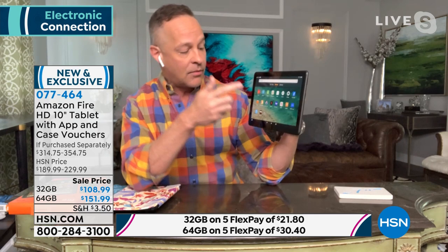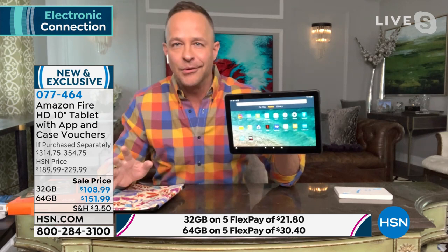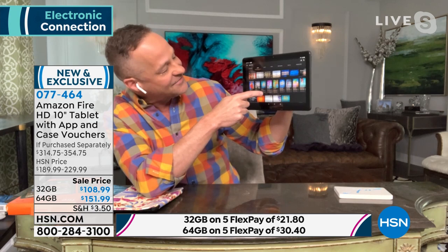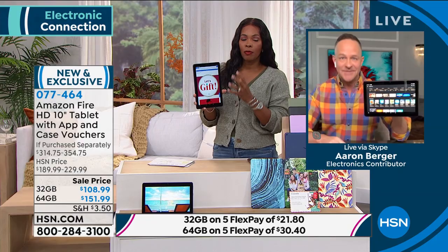Front-facing camera, rear-facing camera, faster than ever before. Alexa, open Amazon app store. If you're looking for the app store where you can download Word, Excel, PowerPoint, or just about anything you can think of — popular right now: TikTok, Disney Plus, Facebook Messenger, movies, shopping, lifestyle, kids' games — you name it, it is all at your fingertips. That's the 2021 version of the Fire 10, and that's important to know. When you're picking this up, you are picking up the latest and greatest. These are brand new — not refurbished, not from a couple years ago, not from the warehouse.